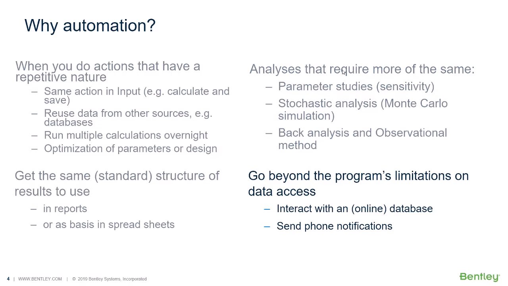Also, once we're inside the program, we cannot quickly get data out of it in an automated fashion. But when we introduce automation, we can. Maybe we want to interact with an online database. Maybe you want to send notifications to your phone. Those kind of things go beyond what we can do with the standard Plaxis application.